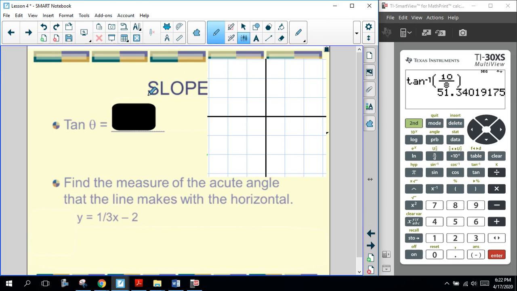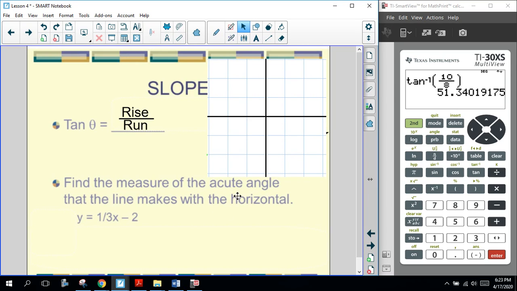We're going to talk about slope and how it relates to the tangent. Well, the tangent of theta, we already know from our definition, is the opposite over the adjacent. Right now we're going to talk about it also equals slope. The tangent of theta is equal to rise over run. I'm going to explain why that's the case. We're going to take a look at this example to do that.